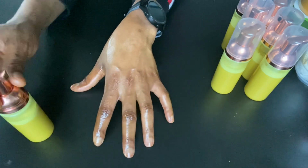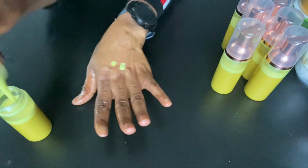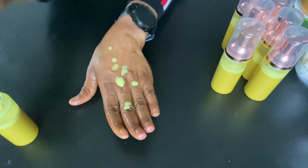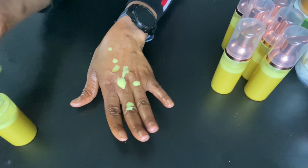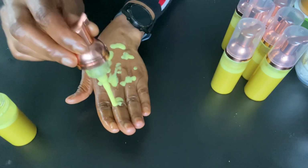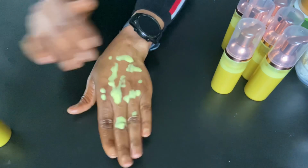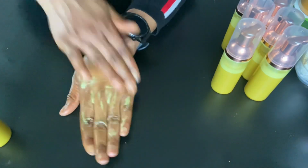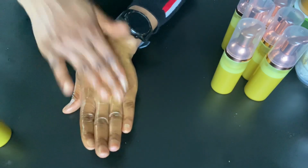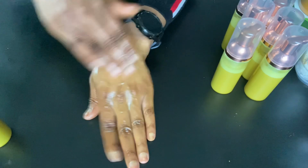So this is how you should do it. Just put a drop on your hand, your dark knuckles, your dark feet, your elbow, your inner thighs, your face, most especially guys, your sunburn. Just apply it gently like this in that area that you are applying it on. So just do it gently.